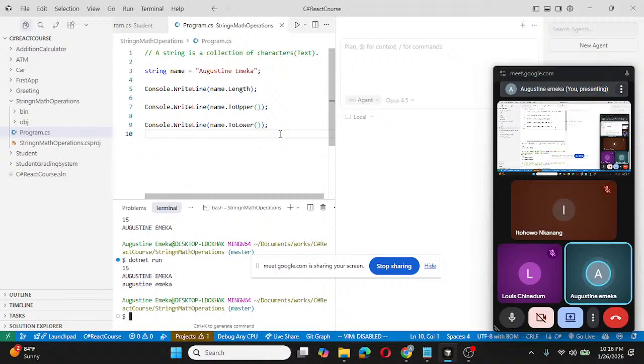So where can we use such an operation as this? Like in emails. You find out that sometimes when you're typing emails, no matter the case that you're typing the email in, you'll be seeing it in small letters. So if you also go to fill some forms online, you find out that no matter the letter you're typing, it's always in uppercase. Why? Because they've written a program that converts everything that you've typed into uppercase or into lowercase using this dot to lower or dot to upper functions or methods.